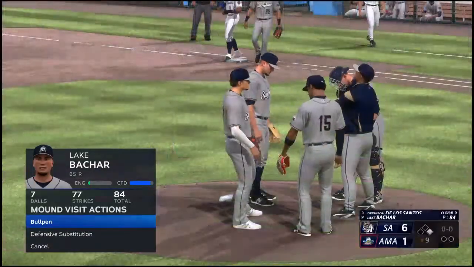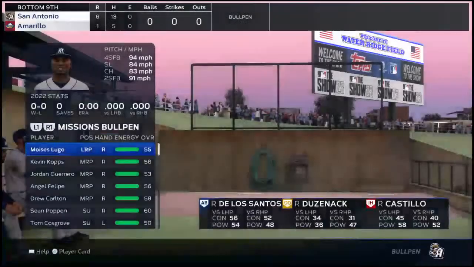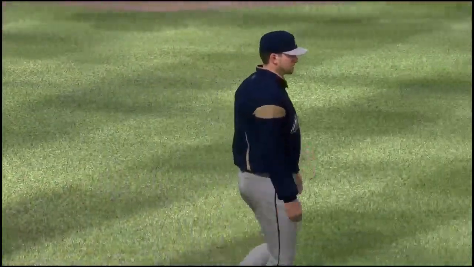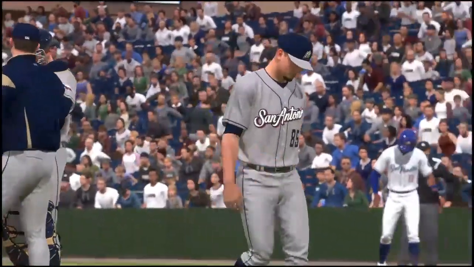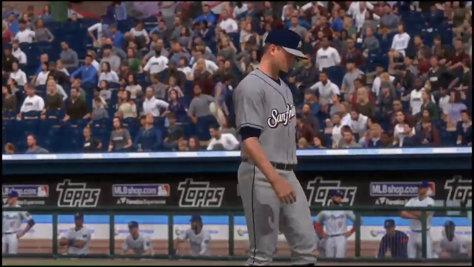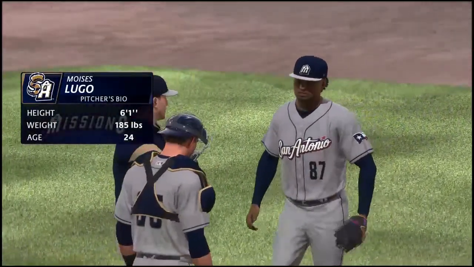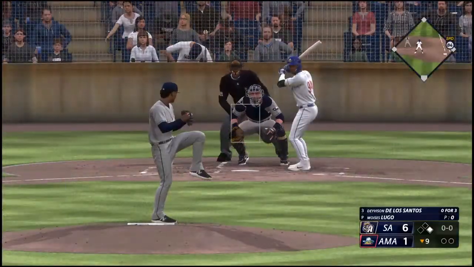Pitching coach making his way to the mound, all quiet in the pen. So I guess he just wants to settle him down a little bit out there. Here comes the skipper, and we're going to see a pitching change in this spot. Lake Backer won't go any further, and he was very good. They'll be happy with that, no doubt. We'll be back with a new pitcher in a minute. Righty reliever out of the pen, Moises Lugo. And he's got a nice lead to work with, so he should come in throwing strikes, attacking these hitters.